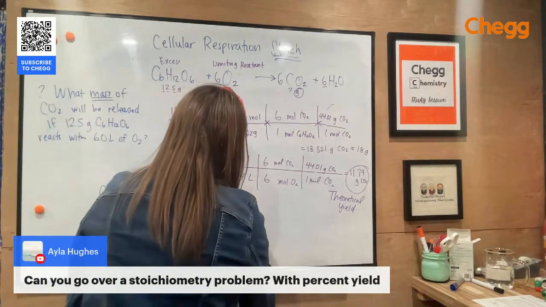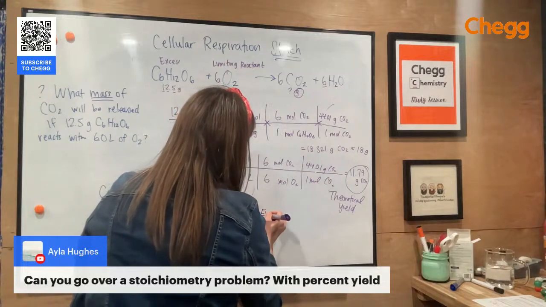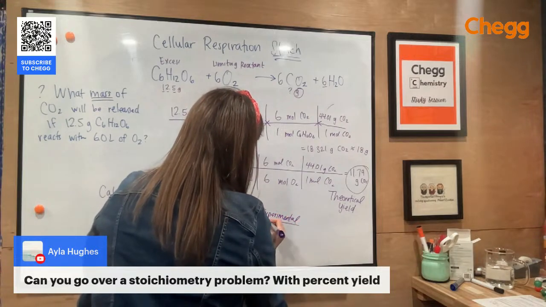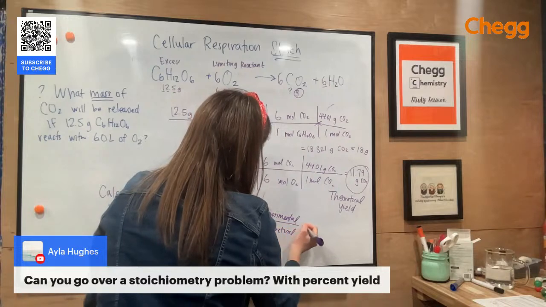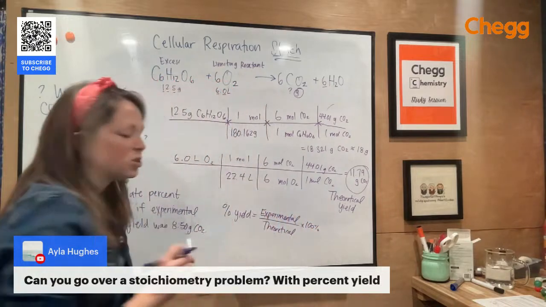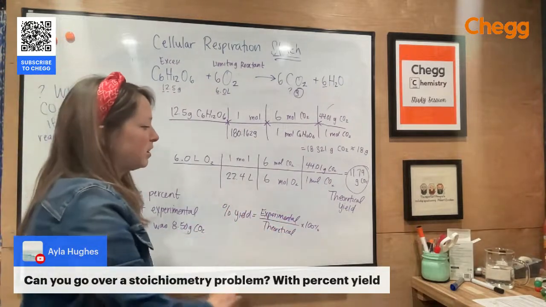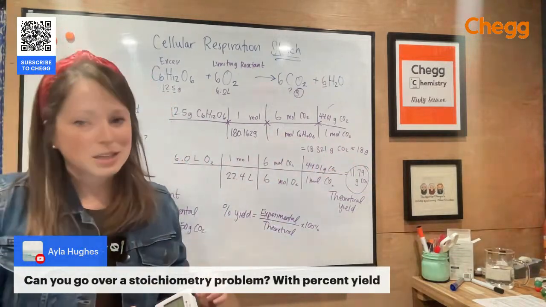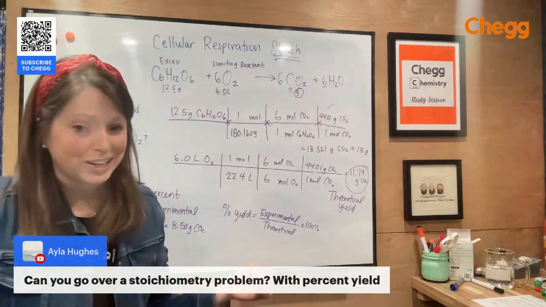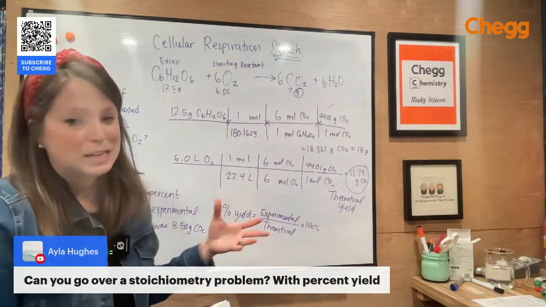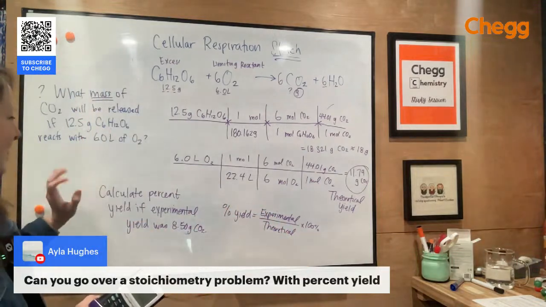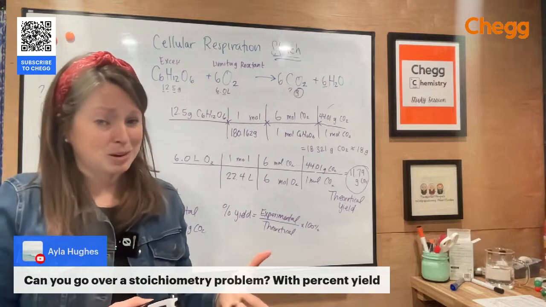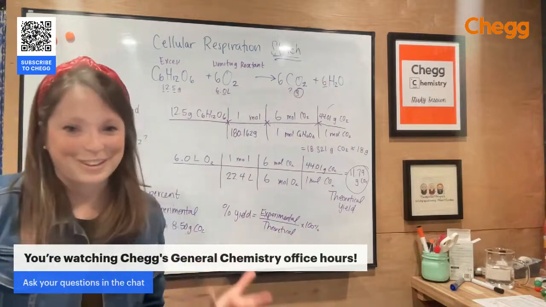So percent yield is always going to be your experimental compared to the theoretical, times 100. So how much did you get in the lab compared to how much you were supposed to get using stoichiometry? So whenever you use the periodic table and you do a calculation on your own, that's going to be the theoretical yield. What's going to happen in an ideal situation where the reaction goes perfectly to plan? It's not going to happen like that, right? There are going to be times in lab where you measure something and it's wet and all of a sudden you have a 400% yield. Could that happen? Could you make 4 times as much of something as you're supposed to? No, but there are errors in the lab.